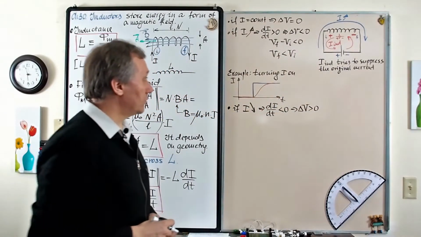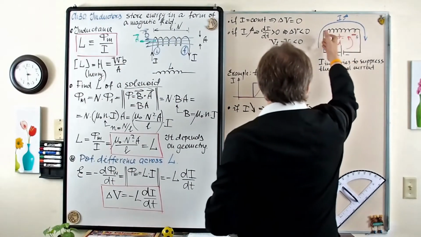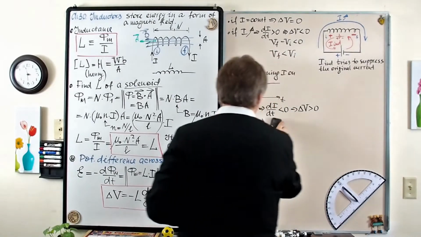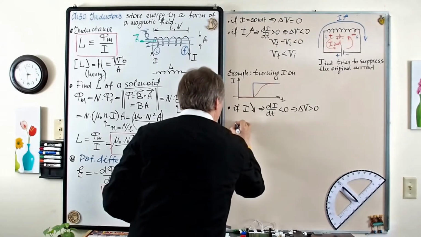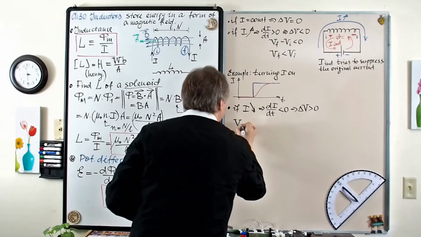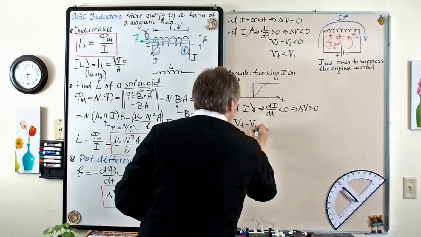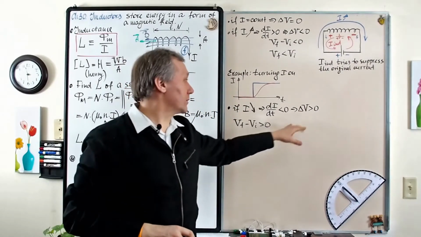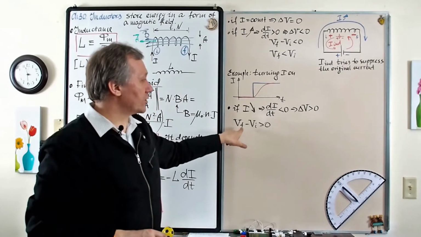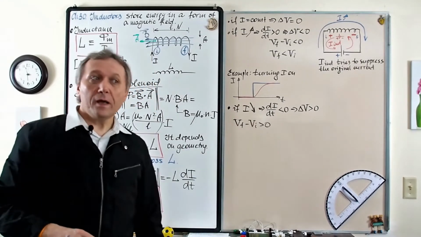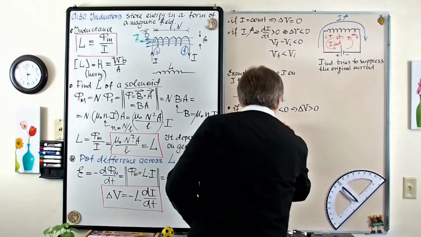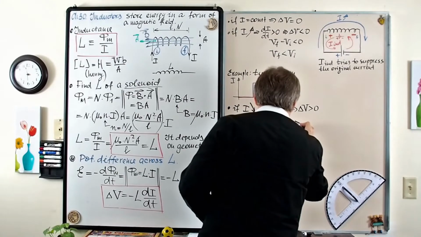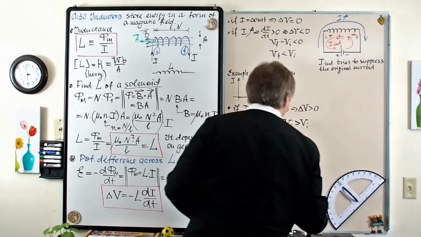So, I can write that delta V is positive now. And again, that is our final point, that is our initial point. So I can move closer to this edge. Now I can write that V final minus V initial is positive, again because delta V is V final minus V initial. And as a result, the electric potential at the final point is larger than the electric potential at the initial point. So I can write V final is larger than V initial.